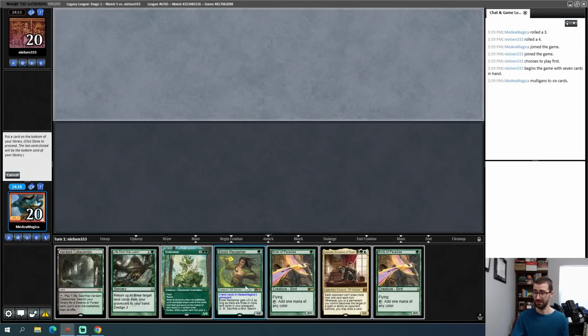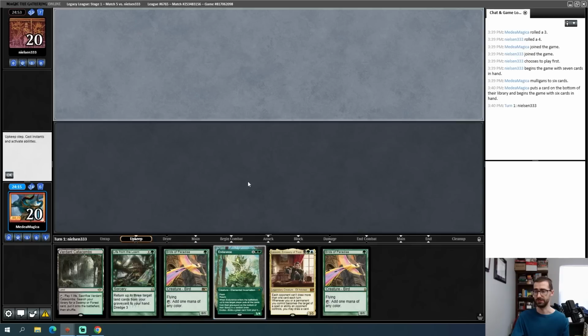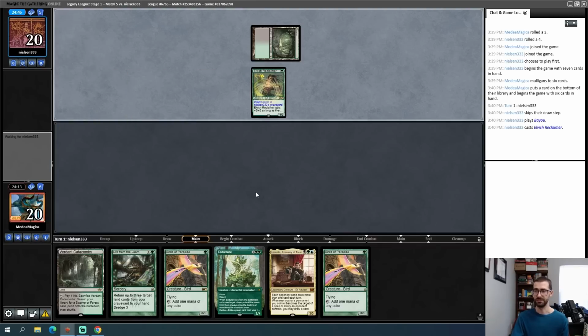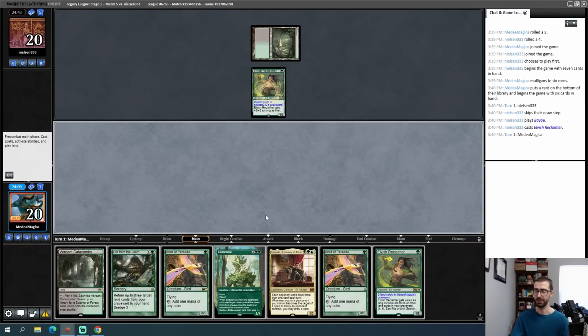Reclaimer? I think Reclaimer goes back here. I think I just want to keep both of these powerful 3-drops so that I have a little bit of flexibility depending on what my opponent is playing. Alright. Bayou into Elvish Reclaimer. Are we playing against elves or not elves? Put Yorion away for right now. Alright, Elvish Reclaimer came back.